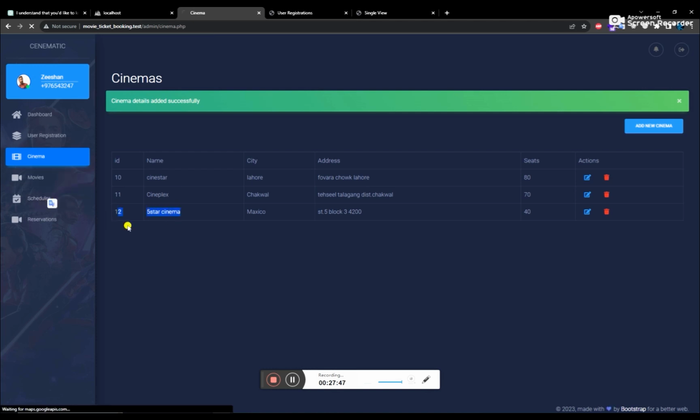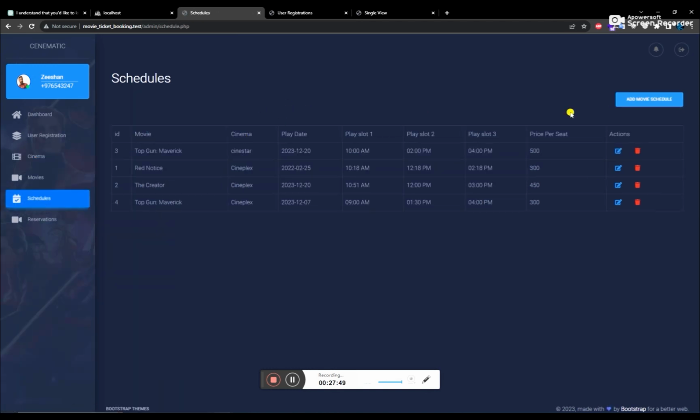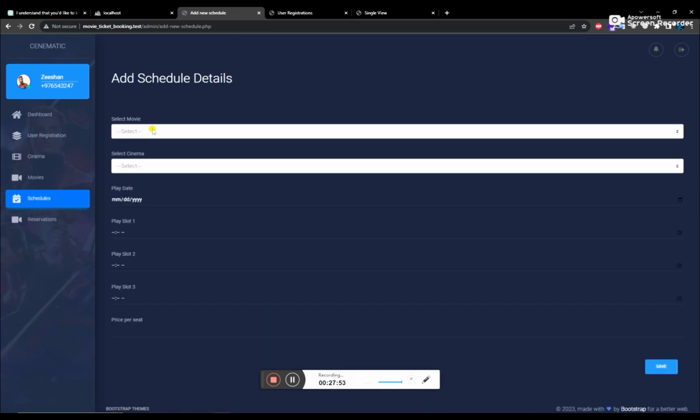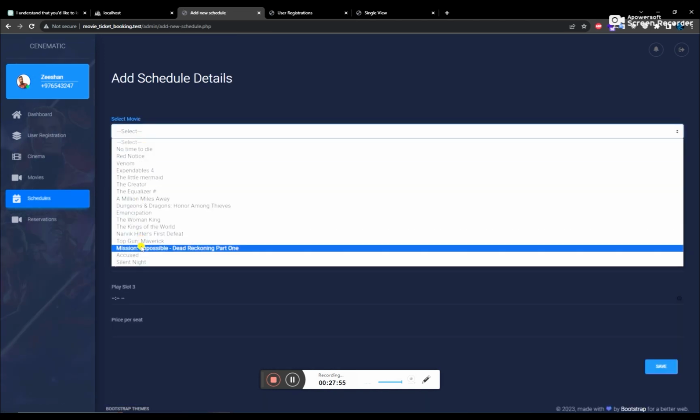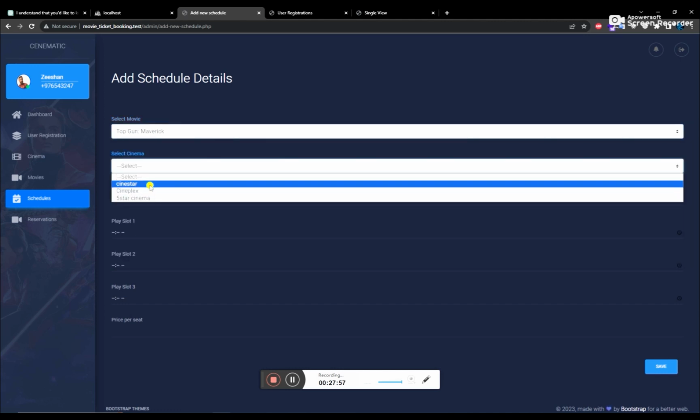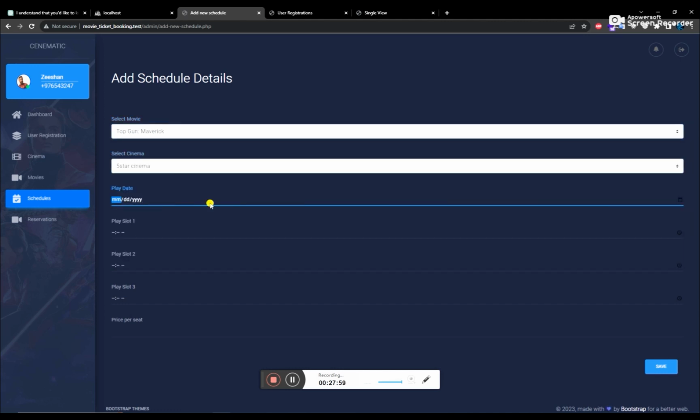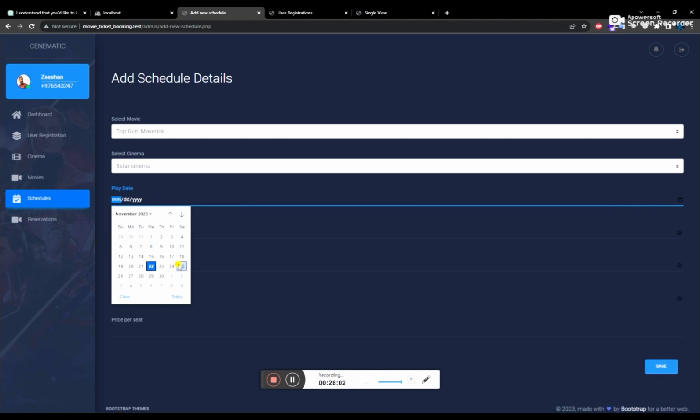And now if I go here, of course I have to schedule this movie for this cinema. Let's just add a new schedule for Top Gun Maverick, and the cinema will be this.